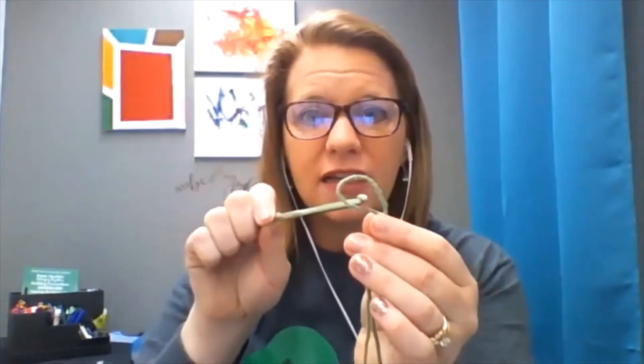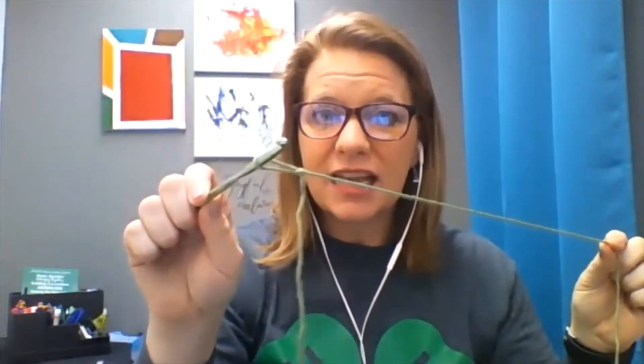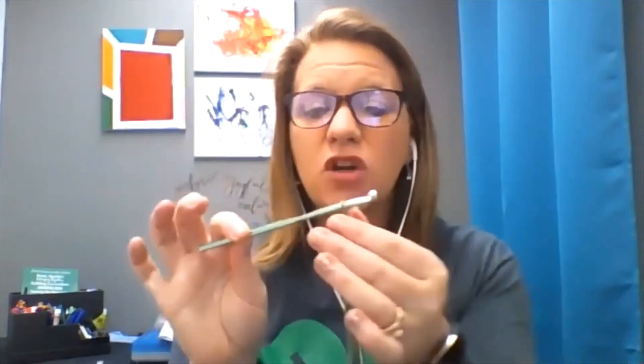And then all we have to do is put our hook into that loop. And again, pulling on that skein side, you'll see the tail is still hanging there. We're going to pull on that skein side there until we get it up to our hook. Now we don't want that to be too tight. One of the biggest problems that I have as a crocheter is that I make that knot too tight to my hook. I need to be sure that it slides nice and easy.